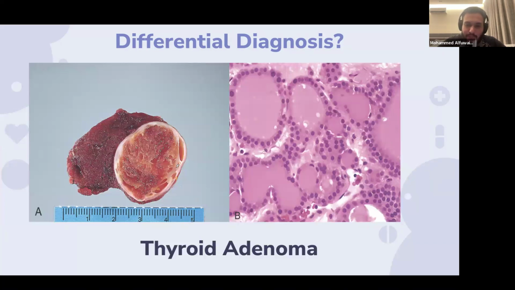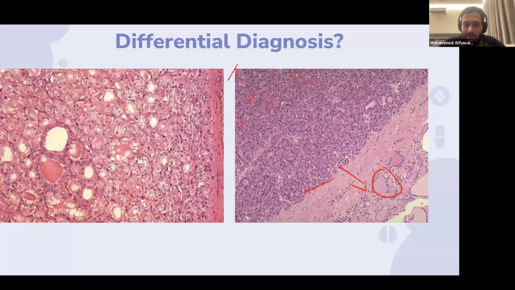It's a very big mass, a singular mass, and it's of the follicles. Okay, so you could say this is a follicular adenoma if you really want to. You have multiple follicles, different sizes. You might see atypia, such as over here. However, if there is atypia, I'm still not going to call it a carcinoma. Okay?